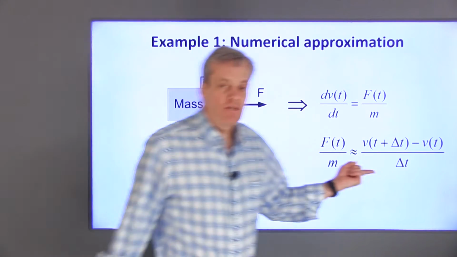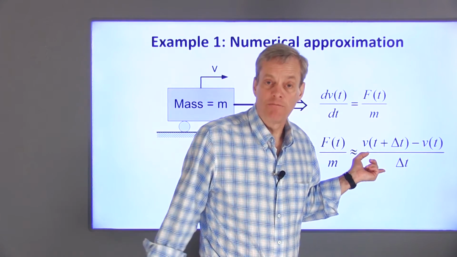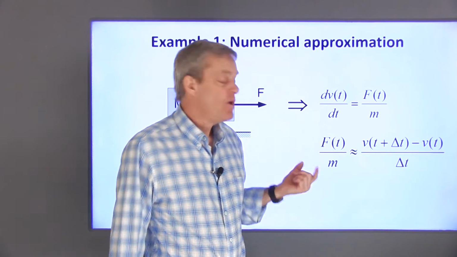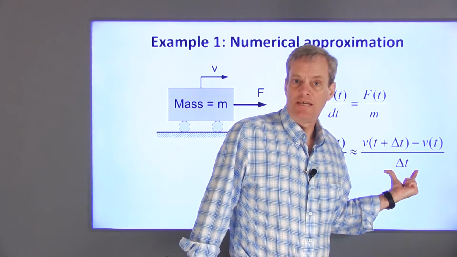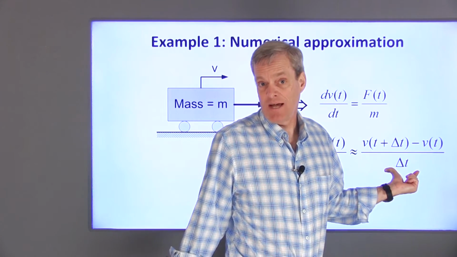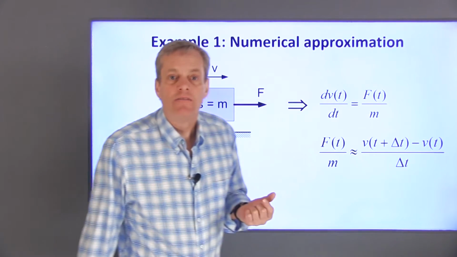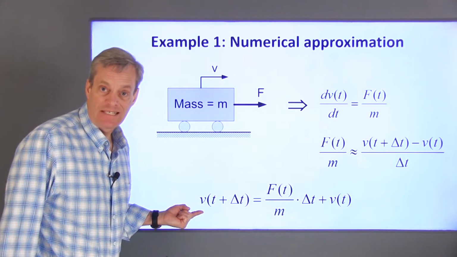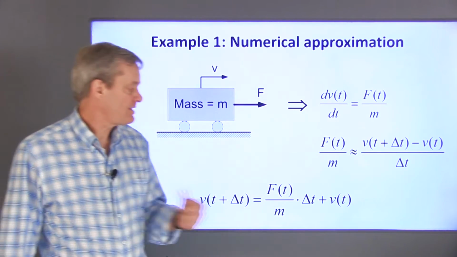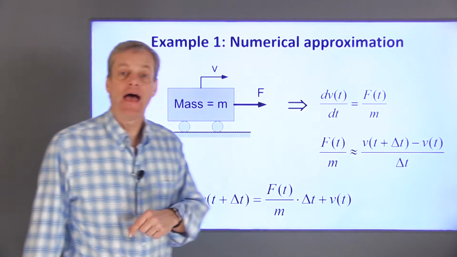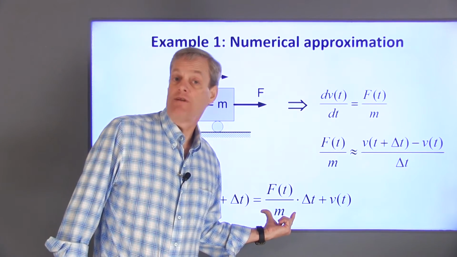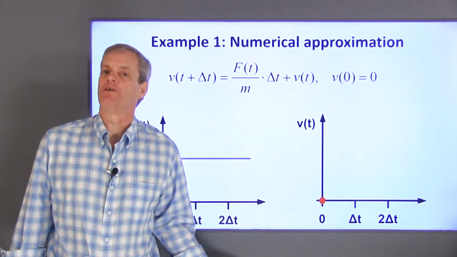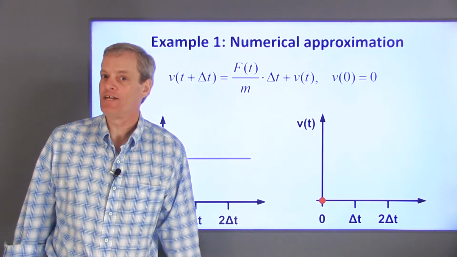If we substitute the approximation to a derivative from the previous slide for dv/dt, we get this expression. We get to choose the value of delta t, which is commonly called the step size or the time step. The equation can be rearranged to solve for the velocity at a time t plus delta t if we know the velocity at time t and the slope of the velocity curve, F over m. The process of solving the differential equation is actually an integration.